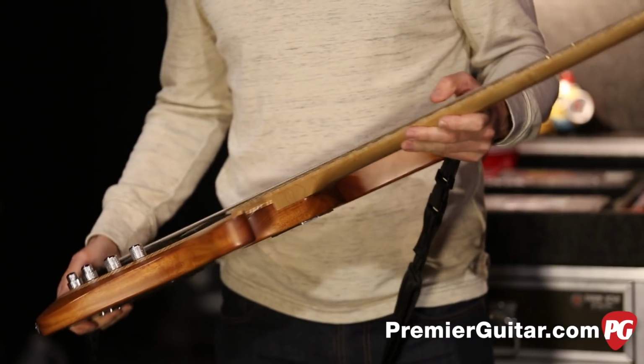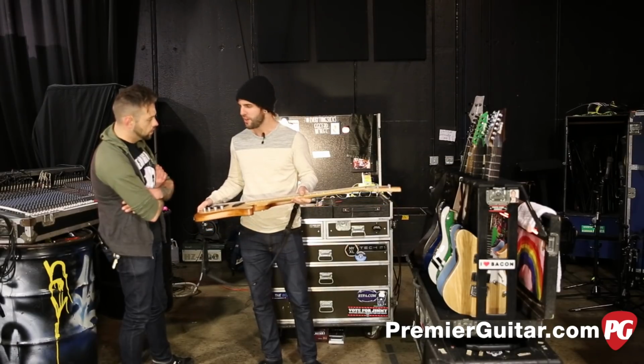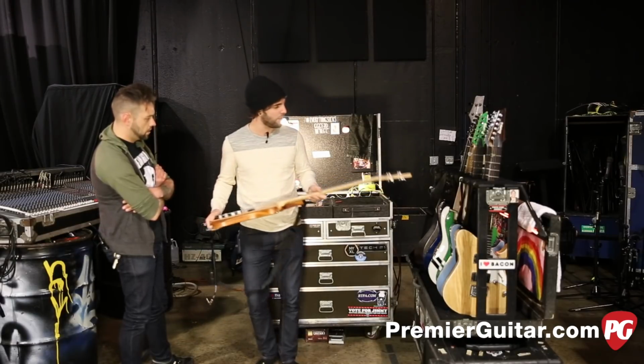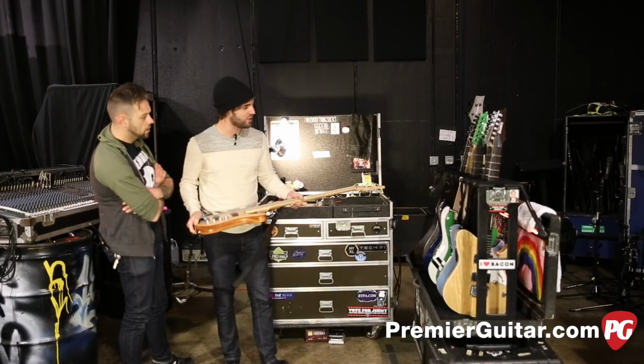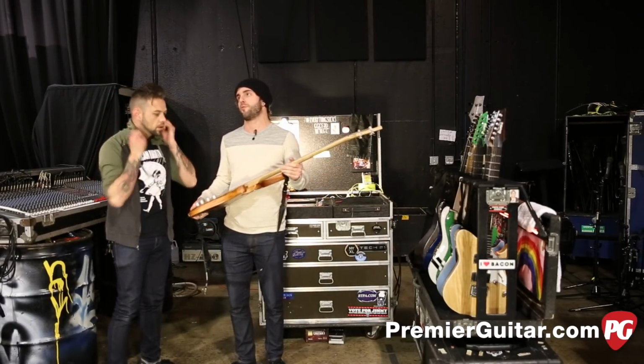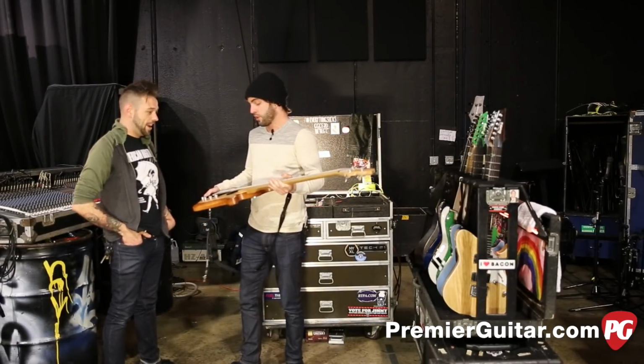Really the same everything, I just wanted to try out a different wood to see what it sounded like, and they both sound very similar. Do you notice a huge difference between this one? That one is more well balanced, I want to say, but I can't even say that because they're so similar. My front of house guy's like, dude, I don't care which one you play. They both look cool and sound good.